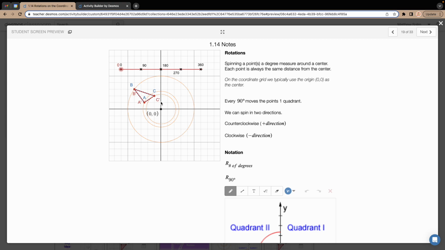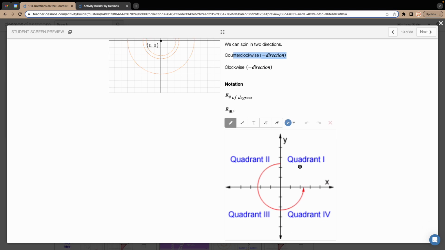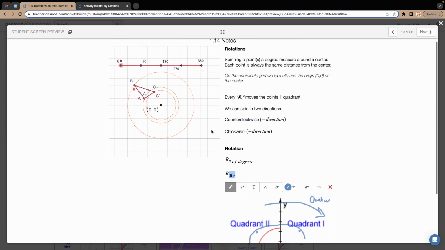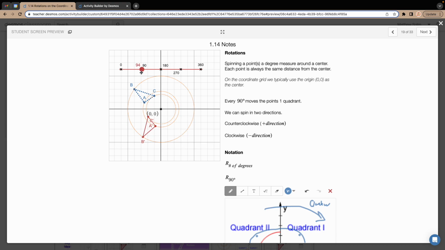Another thing to remember, you can spin 2 directions. This app is just letting me go counterclockwise, and counterclockwise is the positive direction. The reason it's the positive direction is because the quadrants go 1, 2, 3, 4, which is counterclockwise. That's just the way the quadrants are ordered, so this is the positive direction. If I spin the other way, it's going 1, 4, 3, 2. That's going against the quadrants. This is clockwise, and this is negative. So just in case, if this was a positive 90, that means we're spinning 90 degrees in the positive or the counterclockwise direction. So let's look at an example.